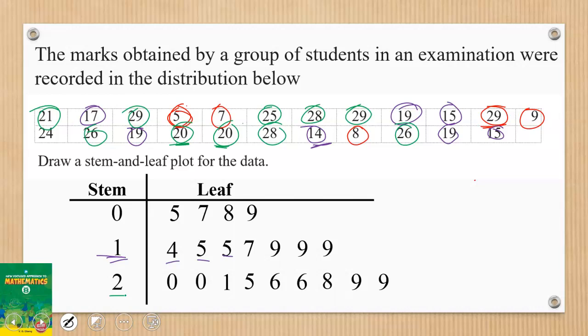I think 29 comes twice. One is here, one is there, and we still have one more here, so that means there should be an extra one. Yes, that's true. And so this is the stem and leaf plot representing the data that is given, right?